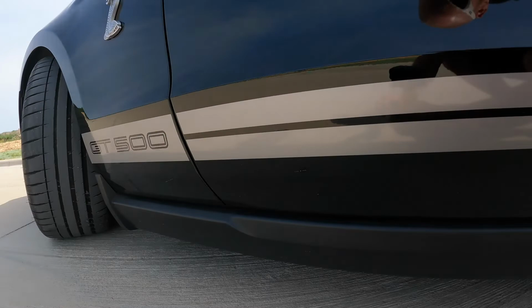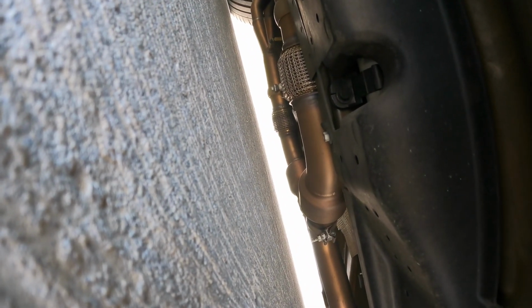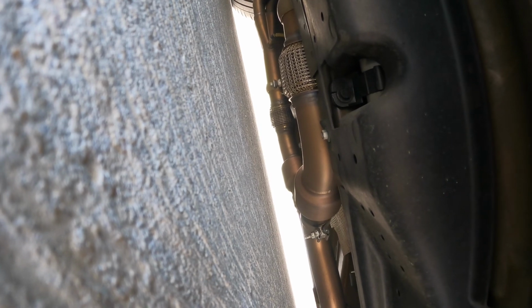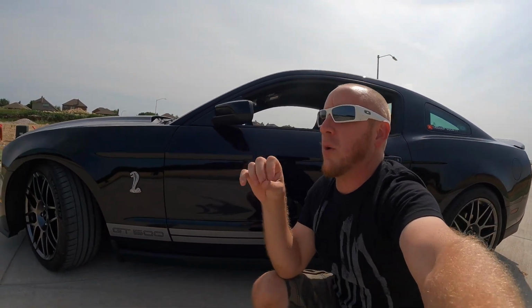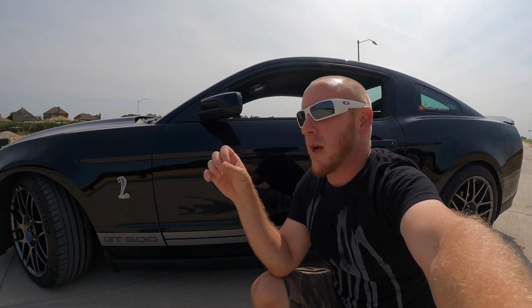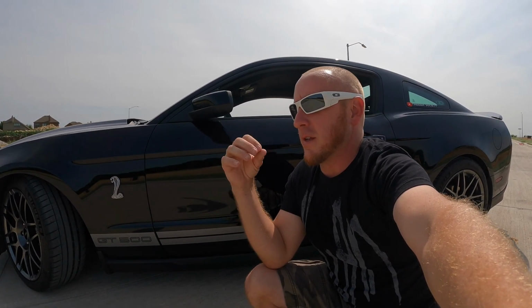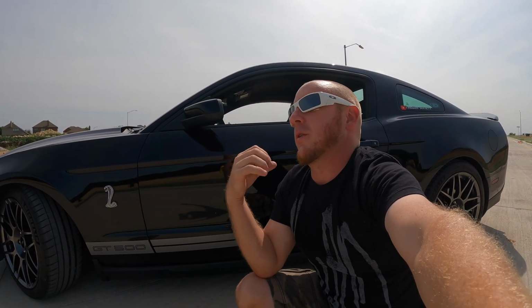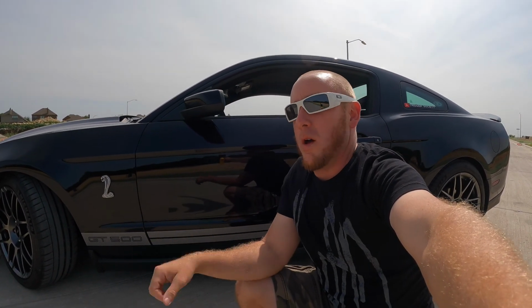So if I can get the camera under here, that is probably 3.5 inches off the ground. And on the passenger side, you can see it's a little bit scraped up there, it always tends to hit just about everything. And going into my driveway, if I don't go at the right angle and the right part of the driveway, it'll scrape, it'll hit. It's not drastic, but it just hits and it scrapes and it just annoys the hell out of me. I didn't know after I purchased them it was going to hang that low.